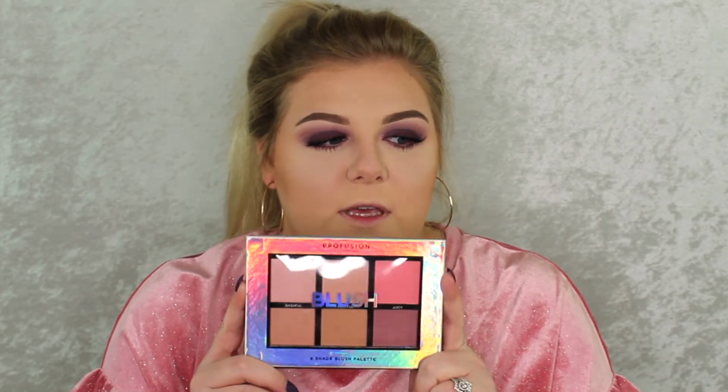Our next step is blush, and I just picked this blush palette up. It's so cute. I mean, packaging is not that great, but this is Profusion. I picked it up at Walmart. These blush shades are so pretty. There's so many things to work with. I believe this was like $4.99, but I'm gonna take the JH04.